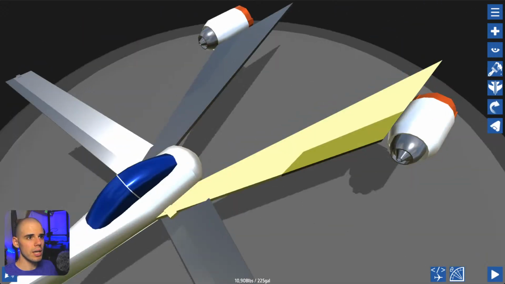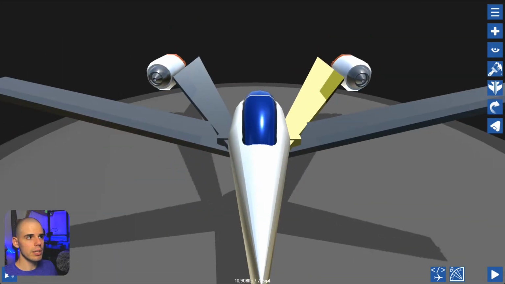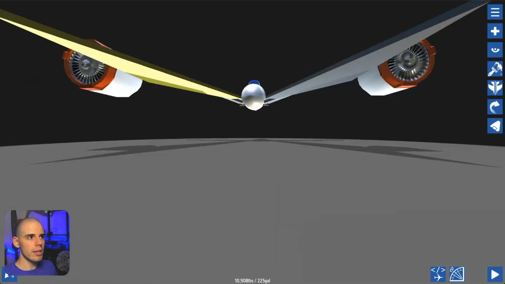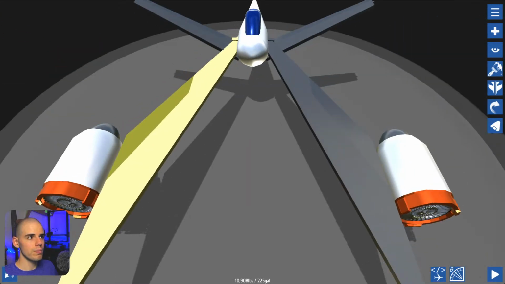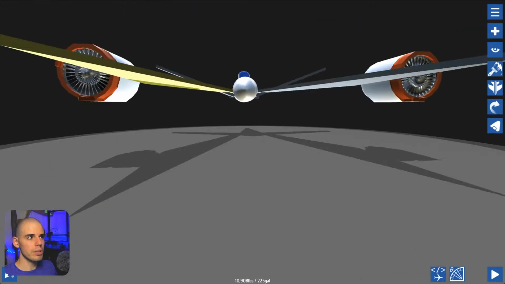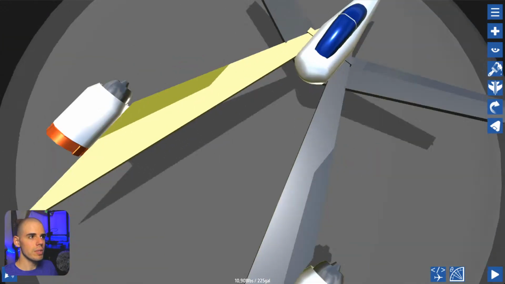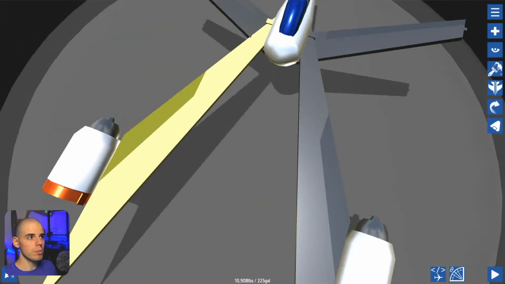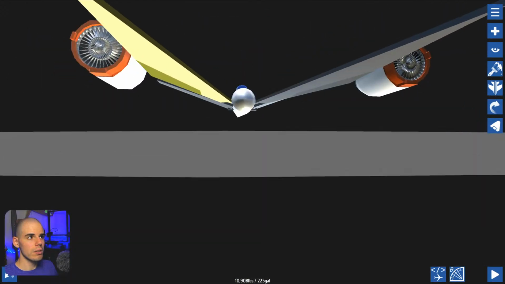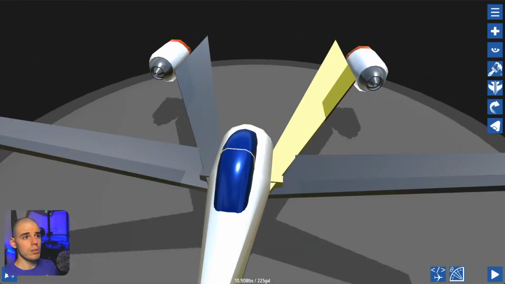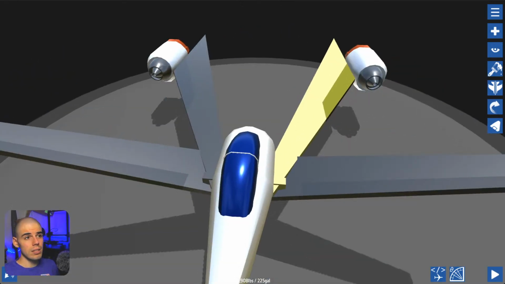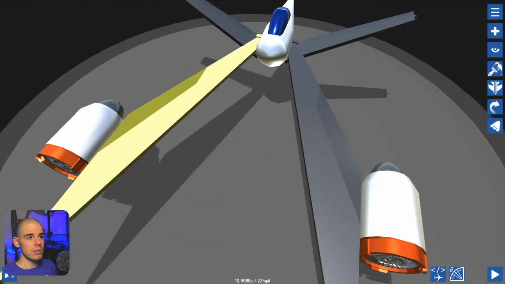For some reason, these guys, or maybe it's just the angle, it looked like they weren't doing much. And honestly, now that I think about it, they're not going to do a whole lot for the pitch and the roll, because of the angle. If you look at them from this angle, there's a lot of surface area. But if you look at them from the front, there's very little surface area for that to actually have much of an effect. However, since we're supposed to be flying this really fast, you don't actually want a whole lot of pitch authority because a little will go a long way.